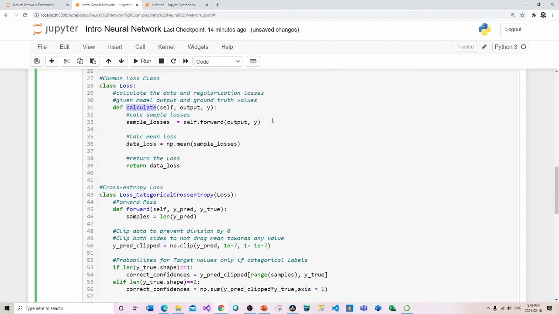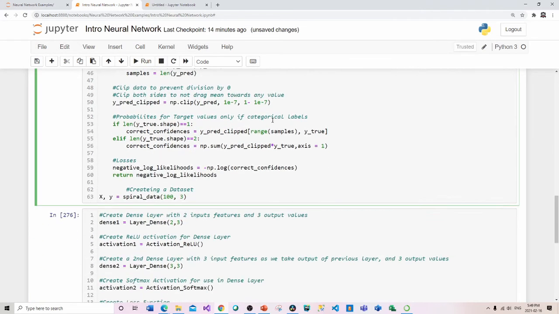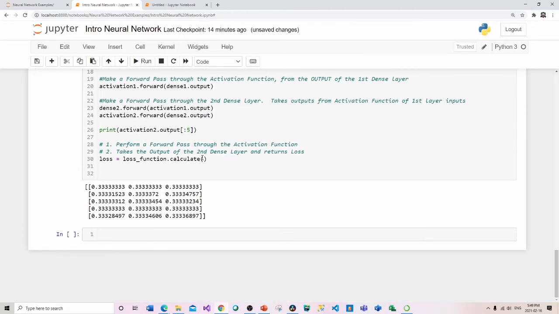So when we come back down, we have this calculate function. We've got to have activation 2, as our first argument, and then actually no comma, it's dot output, comma, y.